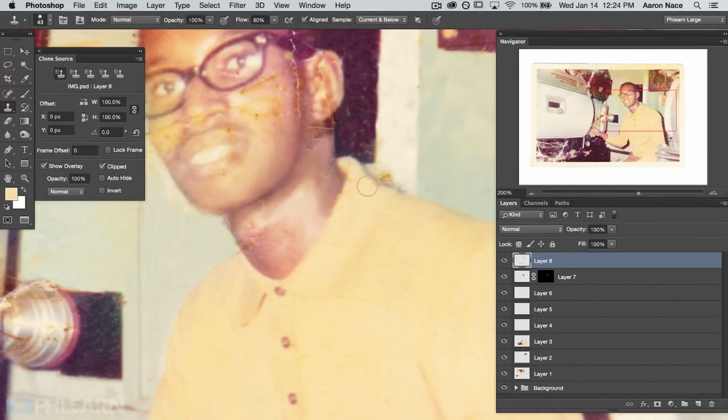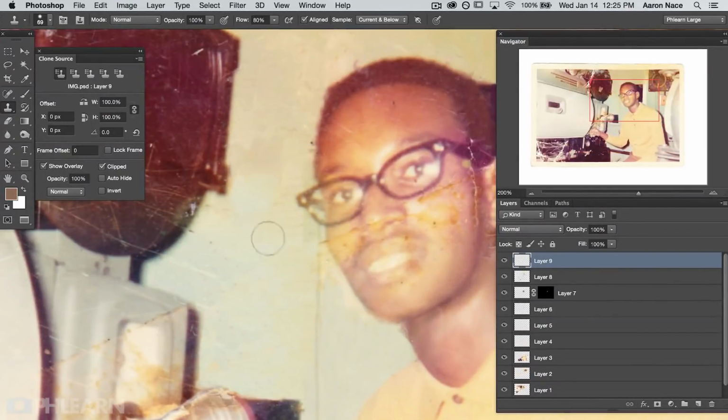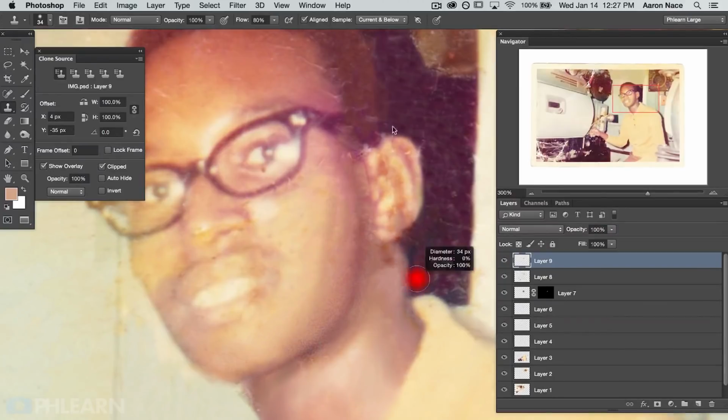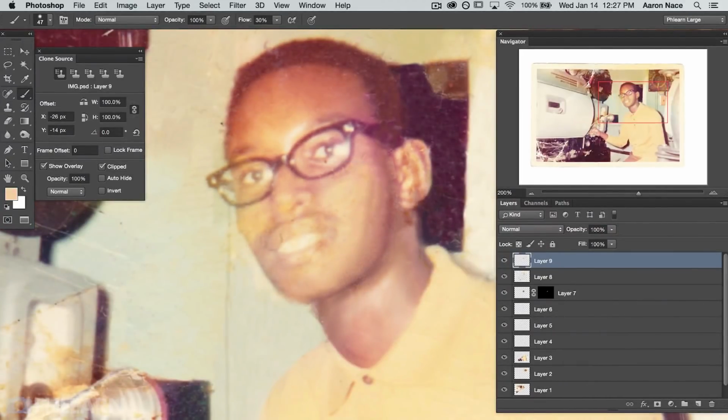But you can see for the most part, I'm staying away from his face or anything that's relatively difficult to do. Around his neck area right now, I was painting with the brush tool just to make it a little easier. And this is all with the brush tool as well because I don't have really any areas to actually sample with. So the clone stamp tool is not really going to work that well on his face. All right, there we go.